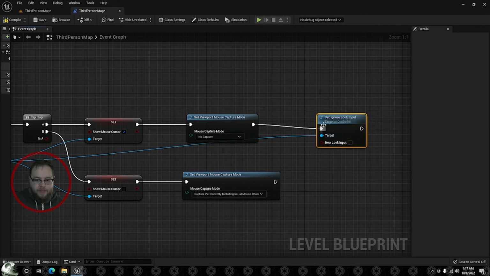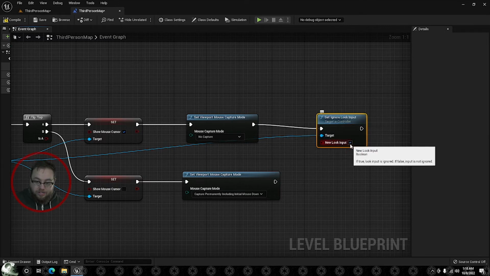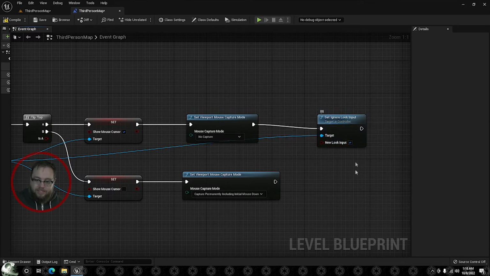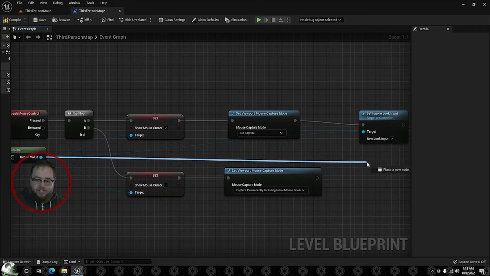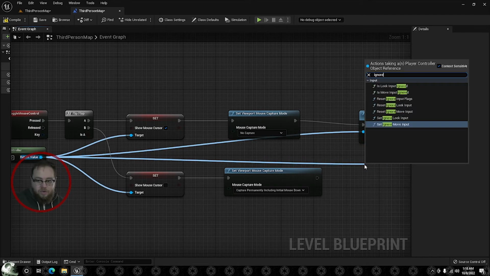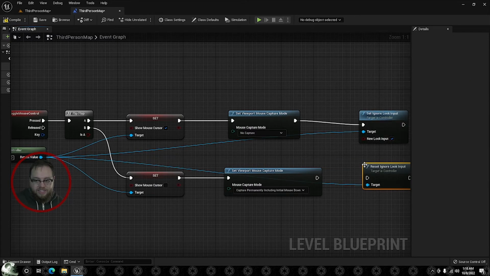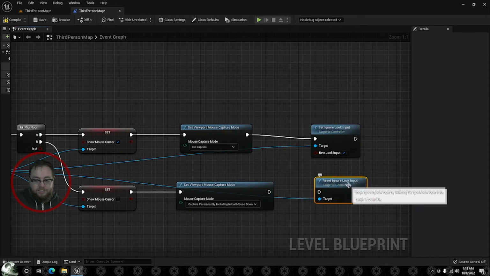Now, you might think, okay, if we're ignoring it, we want to do this checkbox. You'd probably think we just copy this and make that checkbox be off. But instead, if we drag off there again, when we look up ignore, we can reset ignore look input.